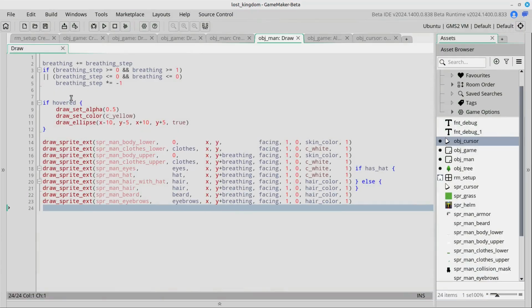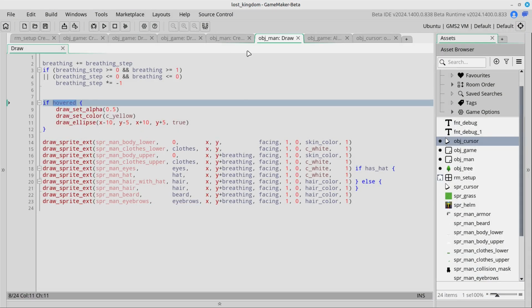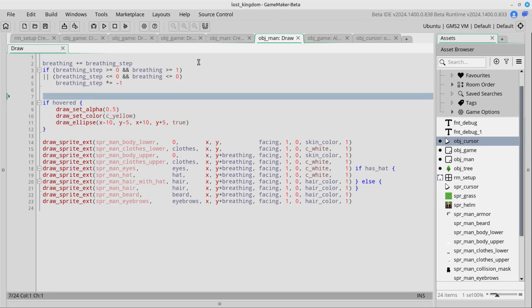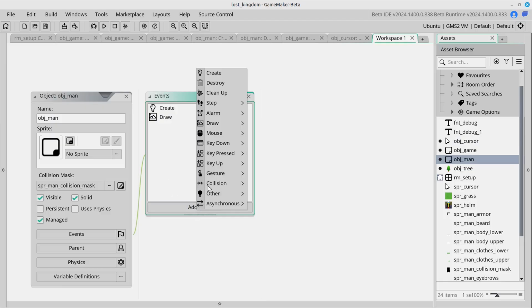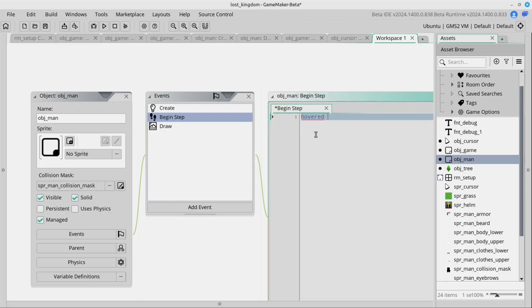Okay, fine. So yeah, hovered is, I guess object man begin step, right? Object man begin step. This is crazy, bro. Hovered is false.